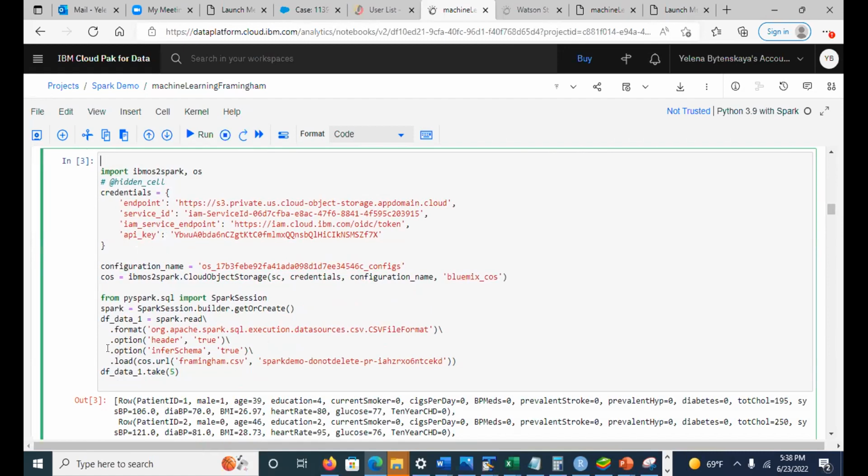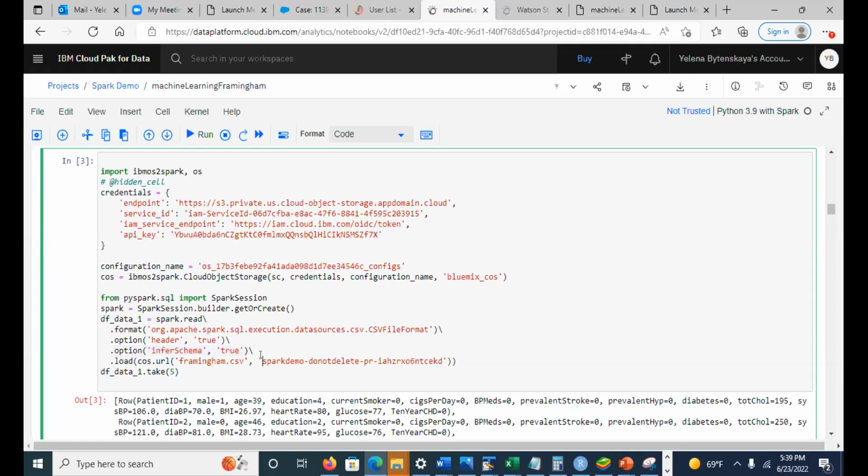So after you do that, you see this, it says enforce schema true. Why am I doing it? Because if I don't do that, my data types are going to be read incorrectly, right? Then when I'm trying to calculate the average age, perhaps, it's going to calculate the average ASCII value of an age. So if you see that the minimum is greater than the maximum, then you probably forgot to add this line of code.